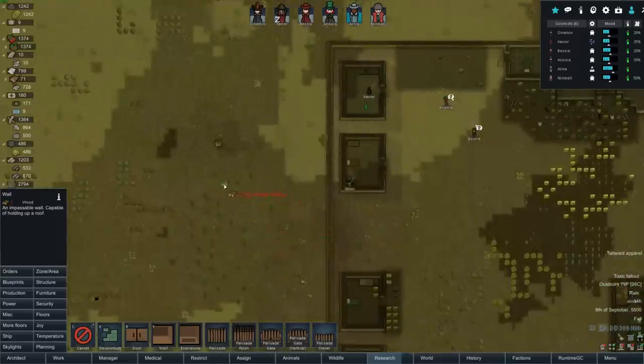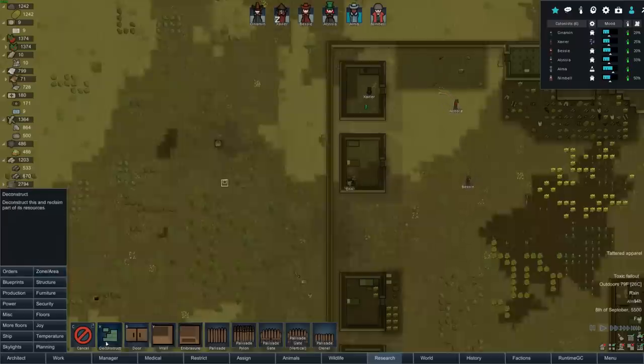Can I just roof over my trees? Is that like a thing that I can do? Oh, I can't even do that with wood because I don't have any wood.